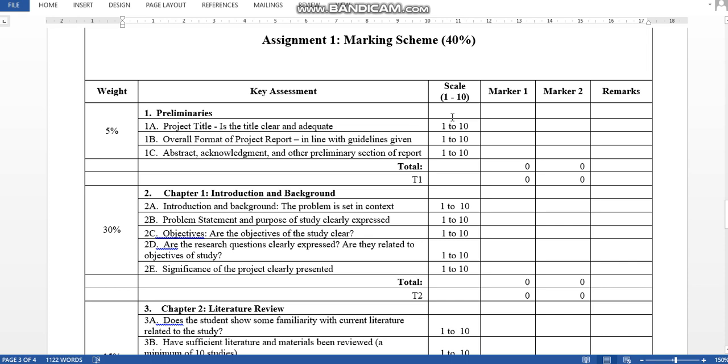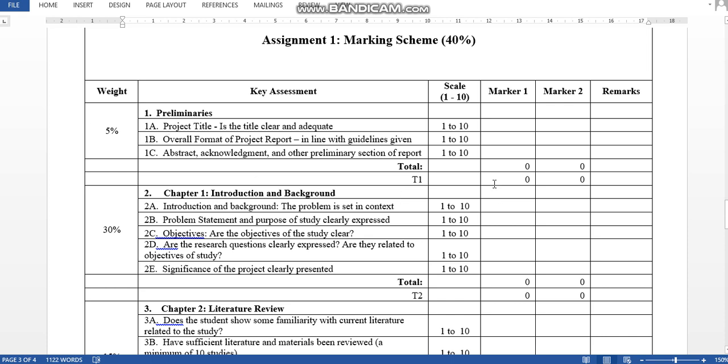So this carries about 5% of the 40. There are 3 items here, 1, 2, 3. So add up, then divide by 30, and then that will be your mark out of 5%.